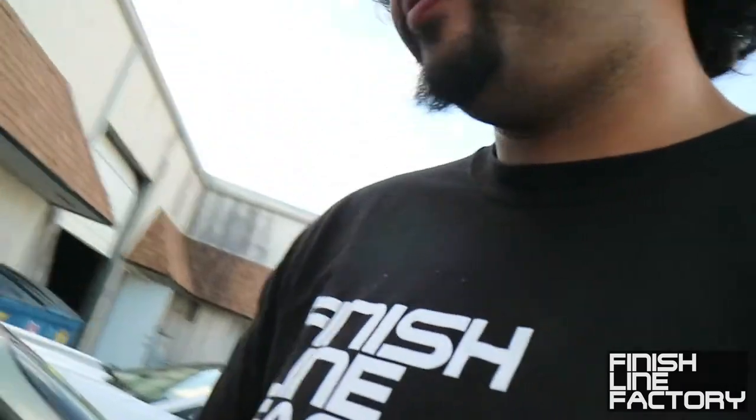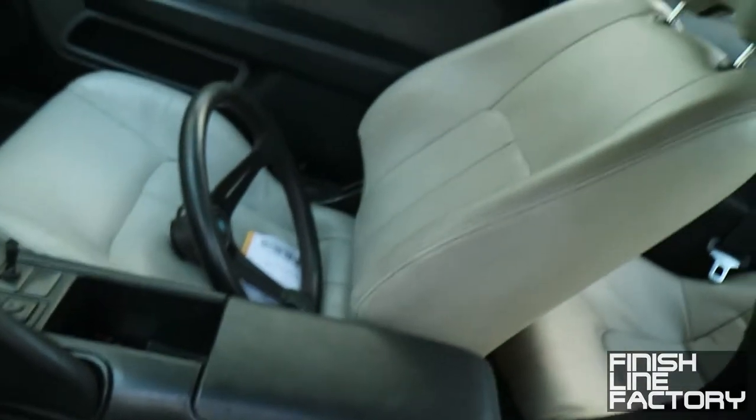In the meantime, I changed things up. I put in a new head unit, put in some nice leather seats. Take a look at that. Look at that. Beautiful.